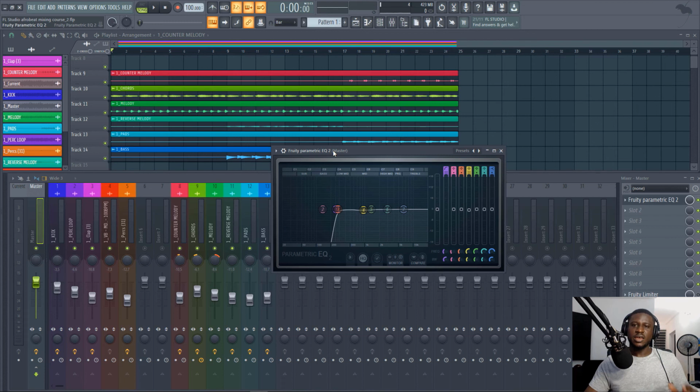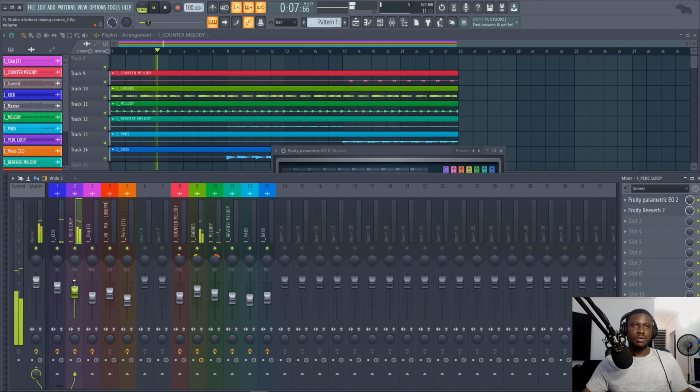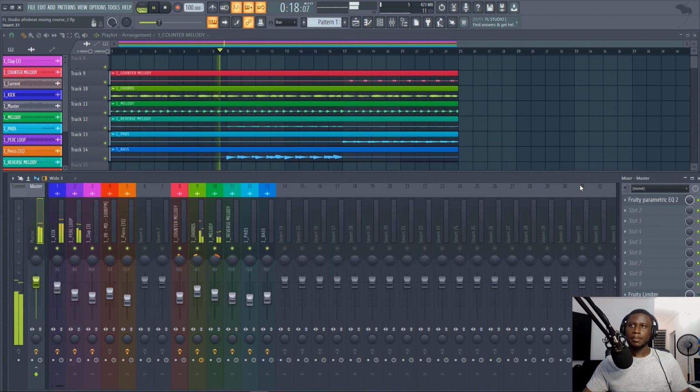So then we listen, to check if you can hear your kick, your elements, and everything clearly. And this is the best time to also make adjustments in the loudness of some instruments. Some instruments that sound overly louder than others now, you can go back and readjust as well. We can adjust our percussion loop and snare, you can see. Just a little bit, and that's fine. You can hear our bass if you listen closely.